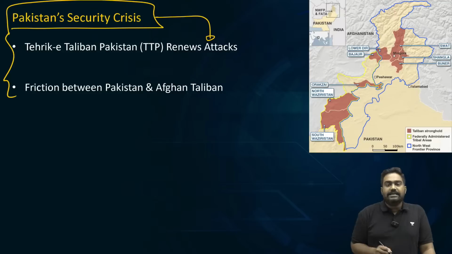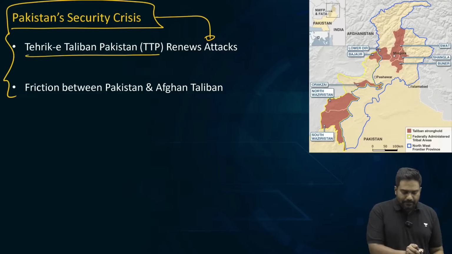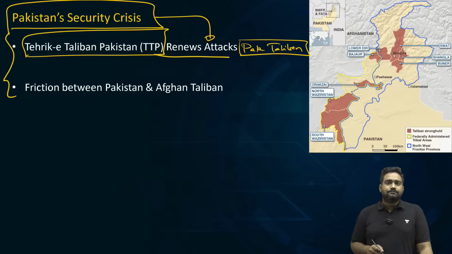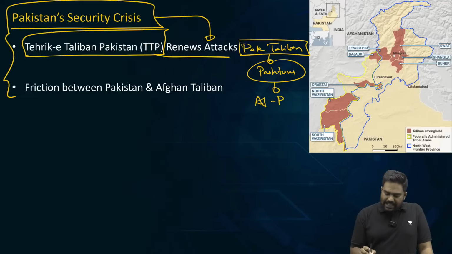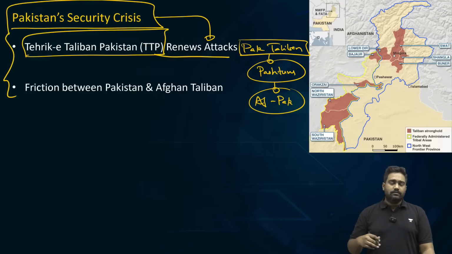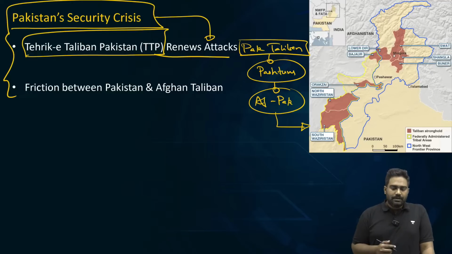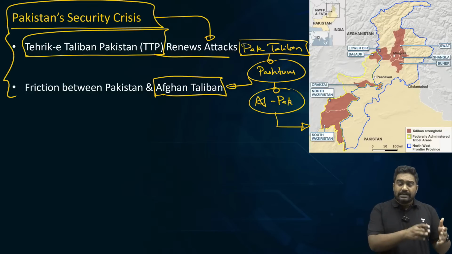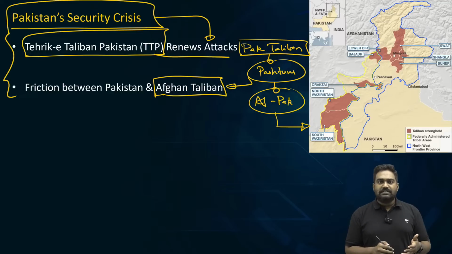After decades of sponsoring terrorism, Pakistan itself has become a victim. A terror group called the Pakistan Taliban. It's the Pakistan faction of the Taliban, made up of the Pashtuns from the Af-Pak region along the Durand line, which is the international border between Afghanistan and Pakistan. You find the Pashtuns on both sides of the border, the native ethnic community. So Pashtuns primarily comprise the Afghan Taliban, the Afghan faction of Taliban, which currently is in power, which toppled the then Afghan government in 2021 and captured power in Afghanistan.